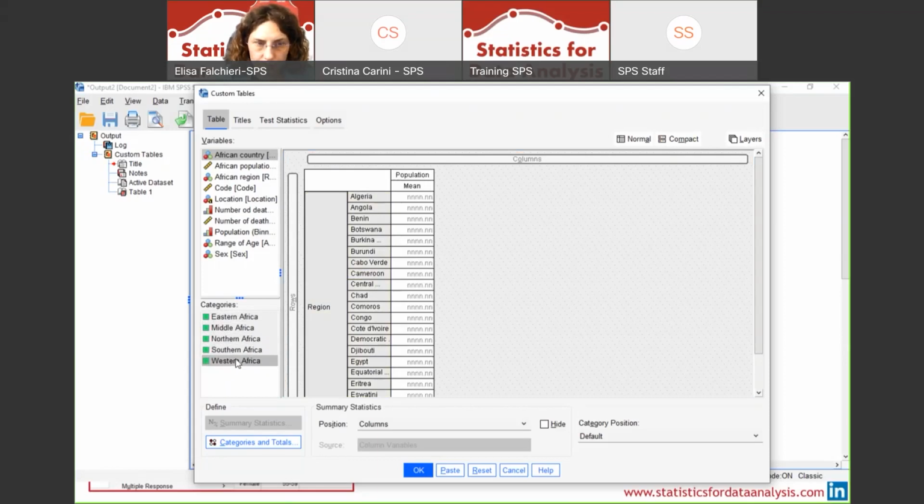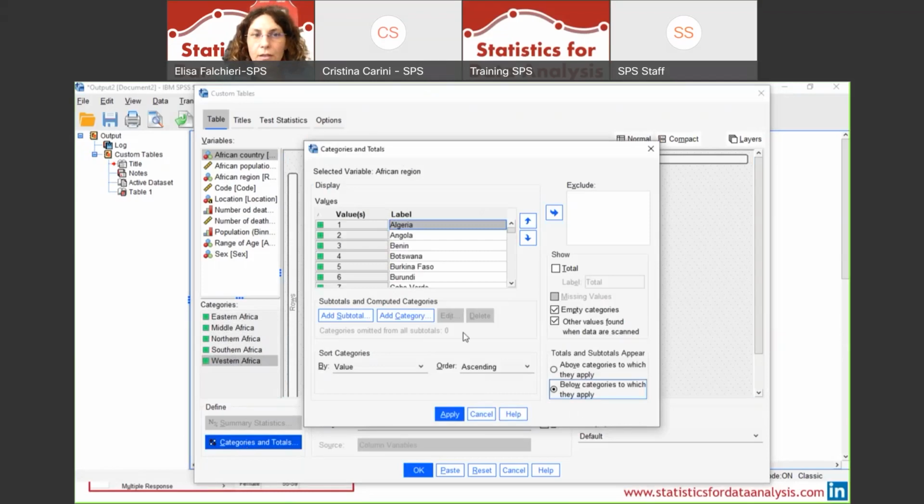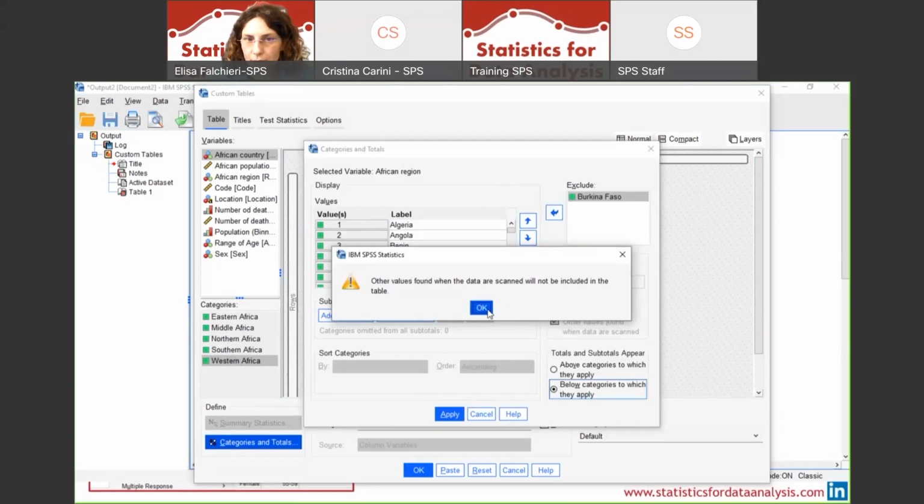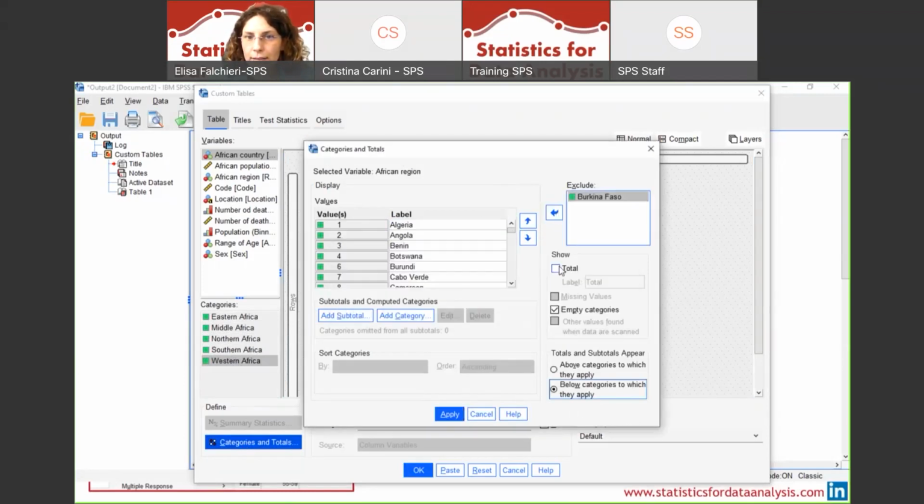But not only, because we also have this button, categories and totals. With this button, we can open a new dialog box where we can add or exclude some categories. And then we can put, for example, the total.